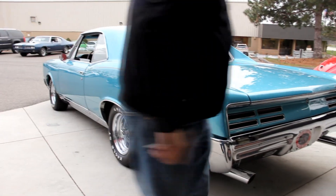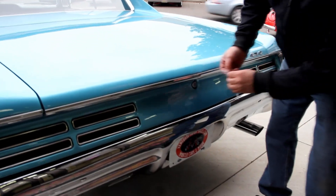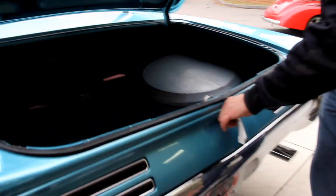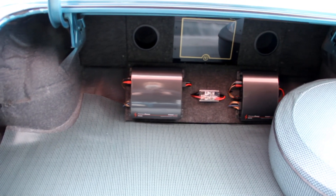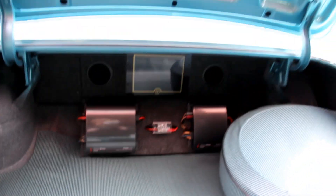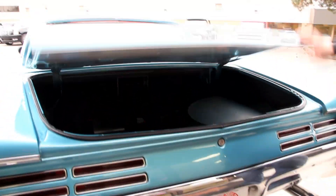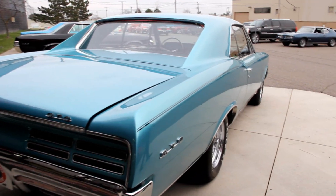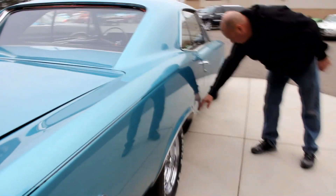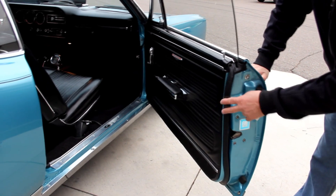The emblems look good. The back bumper is beautiful. Got nice trim here on the deck lid. Inside the trunk, we've got amps in there and all kinds of stereo equipment. The trunk floor looks good. The bottom side of the deck lid has been painted also. The rubber is in nice shape — we do have a spare tire here. She shuts down nice. Look down the side — she's straight as an arrow. You see how this door fits real nice and flush also. Take a look at that jam, how nice and clean that is. Rubber looks good here.